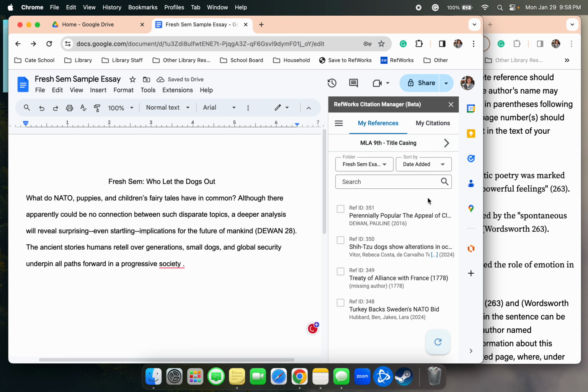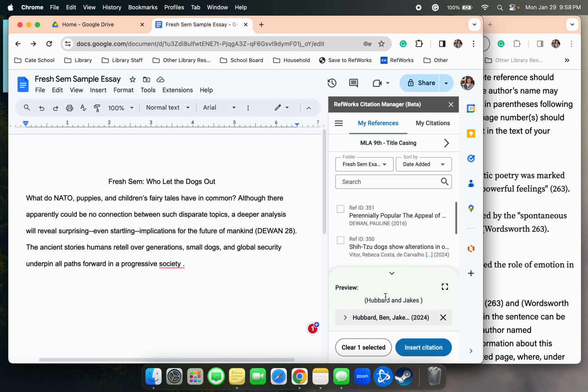Let's say we're going to use this one about Turkey backs Sweden's NATO bid. Again, I'm going to select it. This one has the date on it, not a page number, but we don't want the date to pull over.